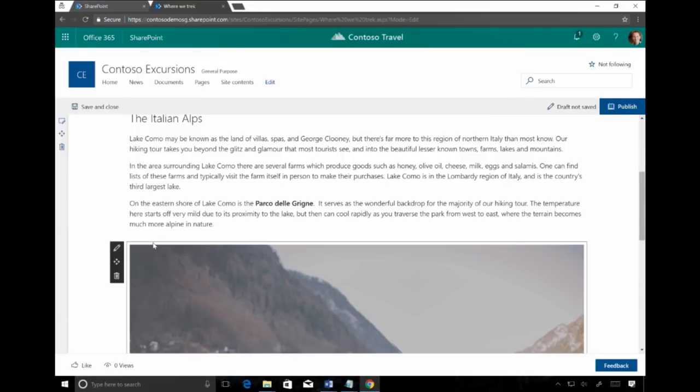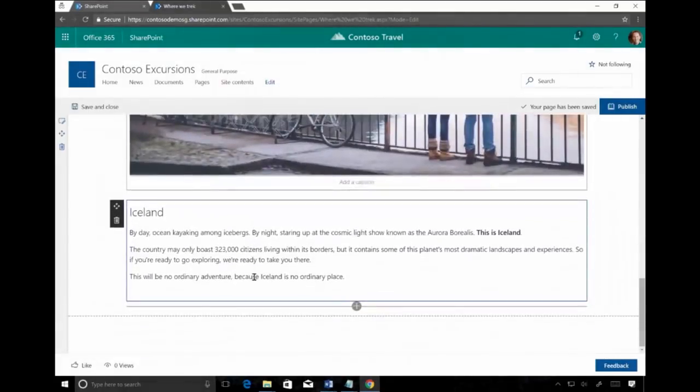So what happened? We broke the rich text editing part in half, right? Because I told it where I wanted that image to get inserted. We automatically put an image web part on the page with that image, and then we moved the rest of that text down into its own rich text editing part. So we're really focused on making this experience as WYSIWYG, you know, what you see is what you get, as possible. We want this to be approachable for people who aren't experts in SharePoint.